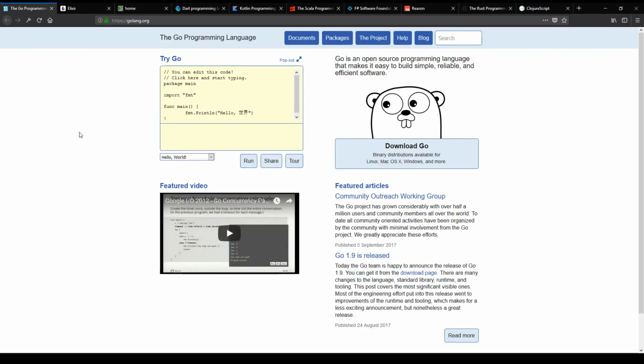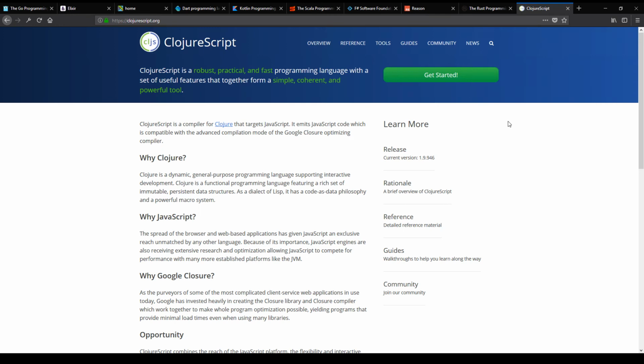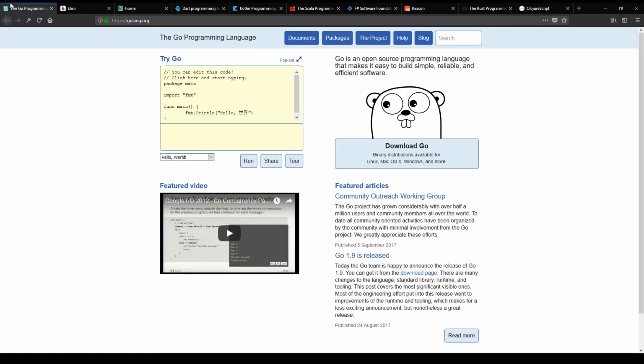Another one was Go has a nice library that deals with Electron, and I wanted to do a Go Electron with ClojureScript front end project, and yeah, I still think that that would be a lot of fun to do, and I think you guys would be interested in it.